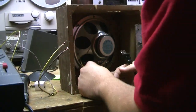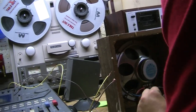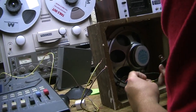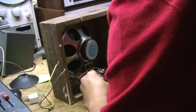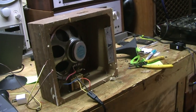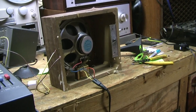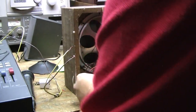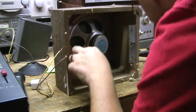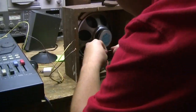Let's see. Not even warm. Let's go to a different tap. Yeah, you're pretty much unplugged. What he's doing is a pretty good idea, because he's holding on to the other plug, so there's no way you can really mess that up. That speaker's moving a lot. All right, let's try one of the 25 volt sides. That's gonna really go, I think.